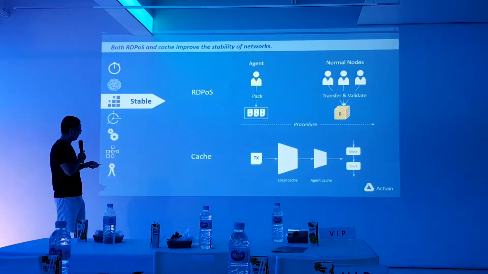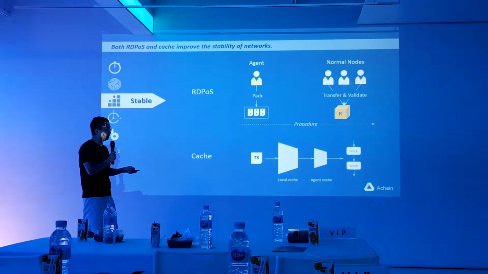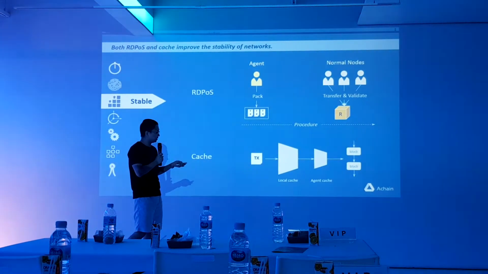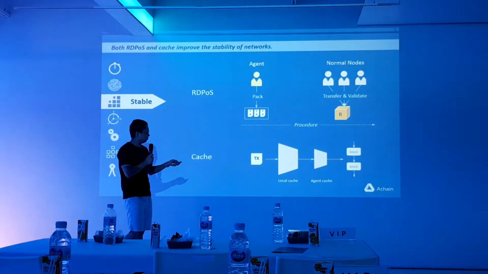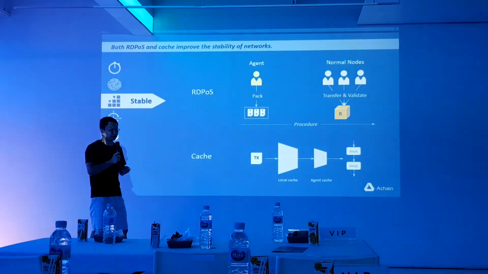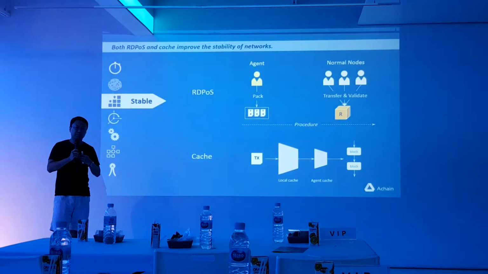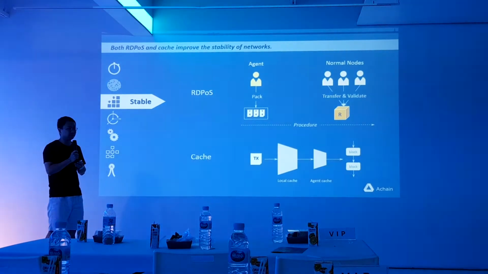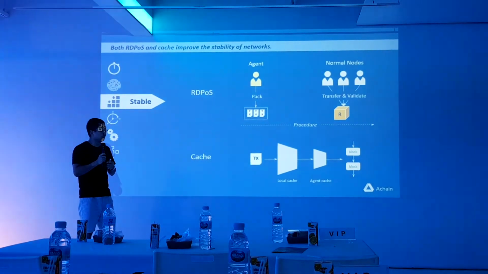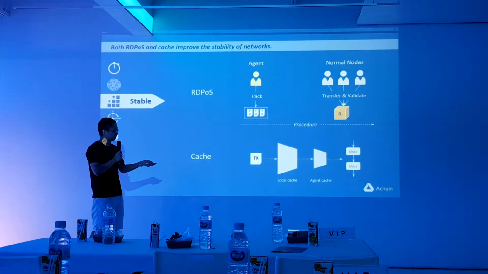Another thing is the cache. The cache is like the CPU cache. It ensures the transaction record can flow from the point to the chain will be stable. That means if some event like an airdrop creates a lot of records in a certain time, with the cache we can cut down their influence on the chain.